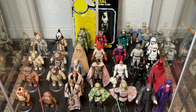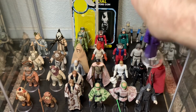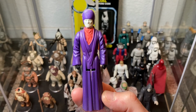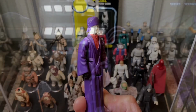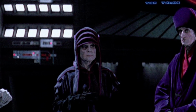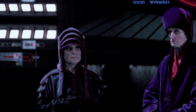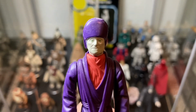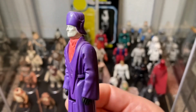All right, guys, and for my number one least favorite Star Wars action figure is none other. It's a very easy decision for me to make, but it's the Imperial Dignitary. I can't stand this figure. Maybe it's because he had 2 seconds of screen time in Return of the Jedi. He was in 2 scenes with the Emperor, and if you blinked or went to the bathroom, you definitely missed this guy, I promise. So that kind of irks me that a guy with 5-6 seconds of screen time again gets a figure.